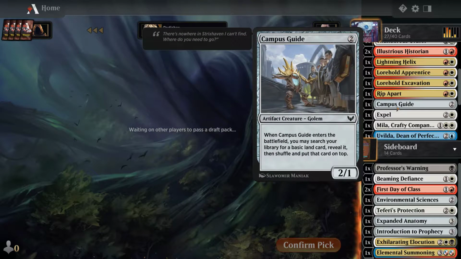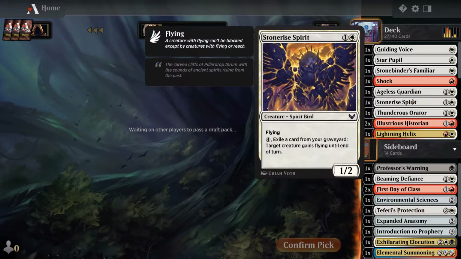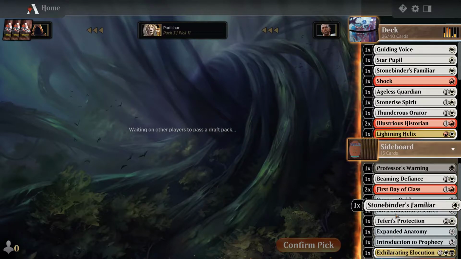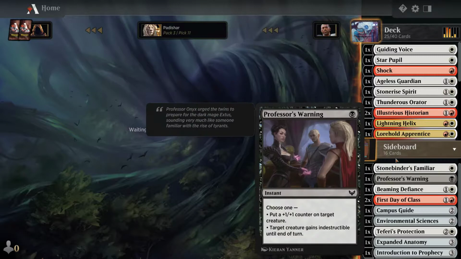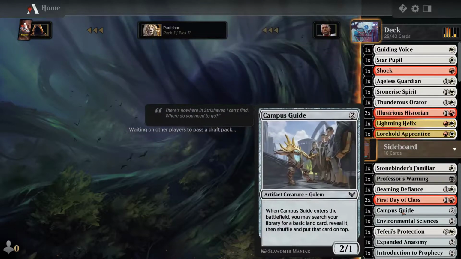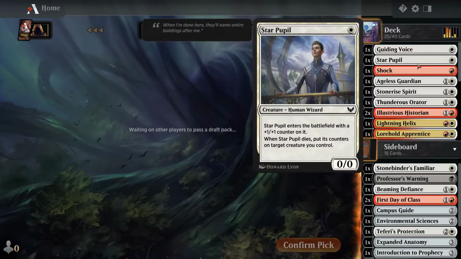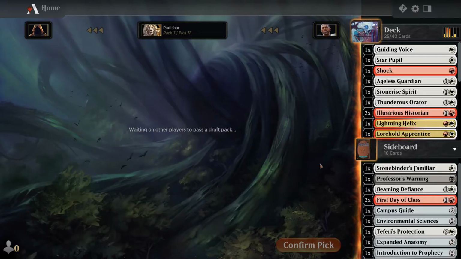Okay, the Campus Guide actually is no longer needed. I kind of forgot I picked that. I have enough 2-drops, so Campus Guide goes away. Definitely. And probably the Stonebinder's Familiar. A Star Pupil with Guiding Voice and a few learn cards and the Expanded Anatomy here is not so bad, but it's still maybe not what I'm looking for here. I'm at 24 non-lands.